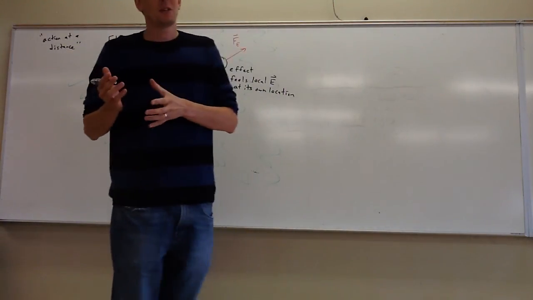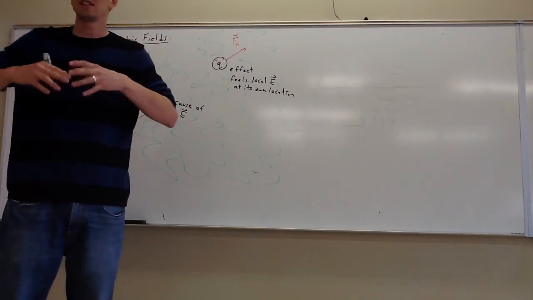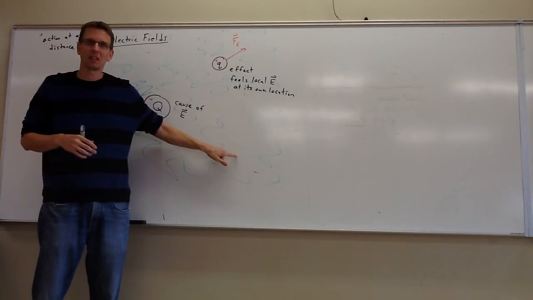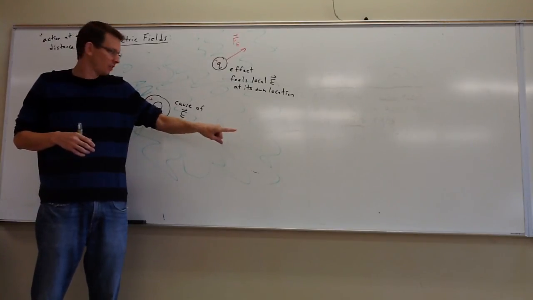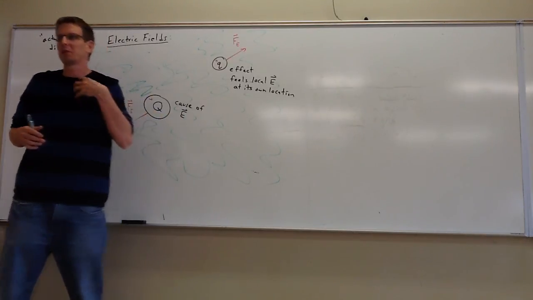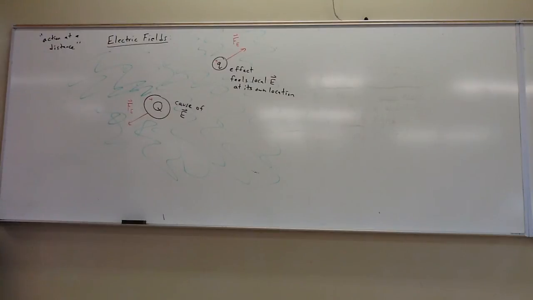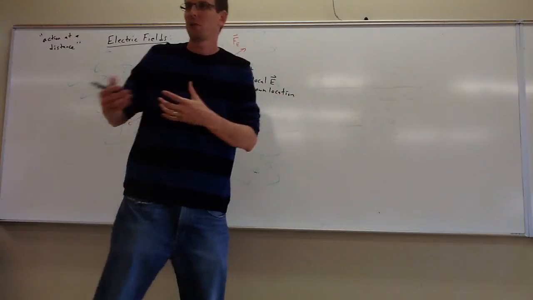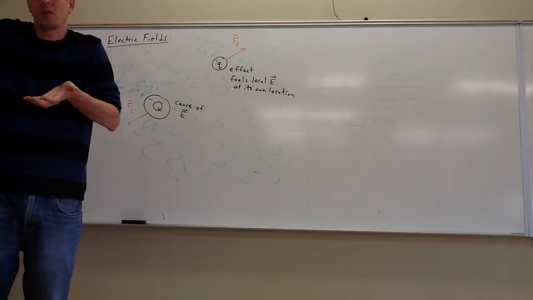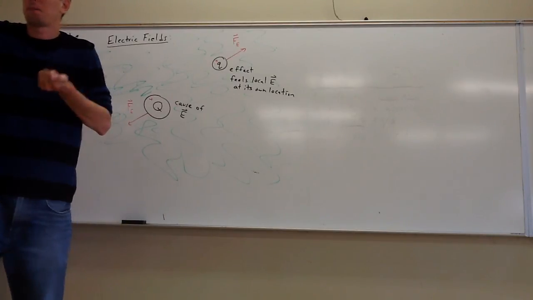When you're talking about a mattress, there's fabric and springs, things that can vibrate, right? What is out here? Nothing. This is completely empty space. There's no air, there's no matter, this is nothing. So what we choose to do is to think that there's an electric field present. There's something that can be present in absolute empty space, okay? So the analogy is not perfect because when we're talking about the floor of this room being a mattress, there's stuff to affect, right? But we're talking about completely empty space.